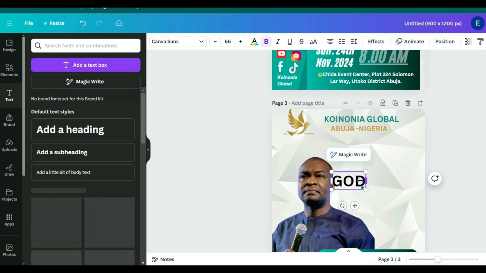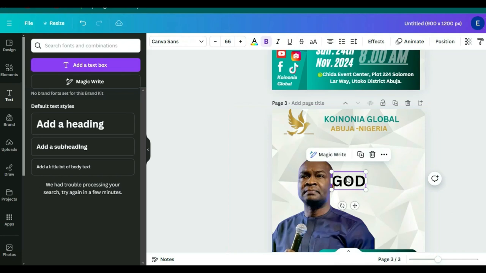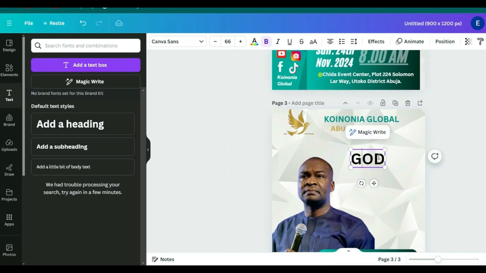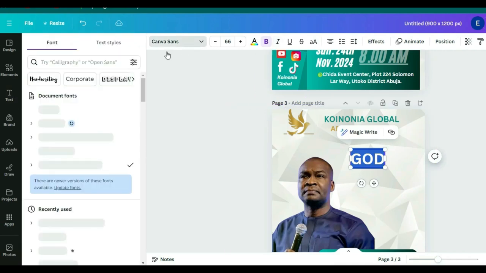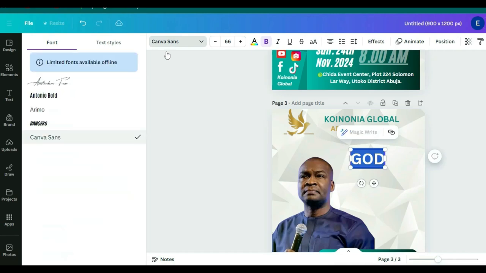Okay, remove it like this, highlight all, again Control A, and then we select the fonts we want to use for it. So I'm using this font here, Antonio Bold. Okay, and then you go to italics here, then click on the italics.